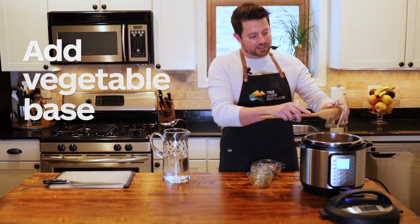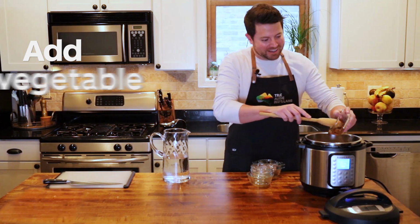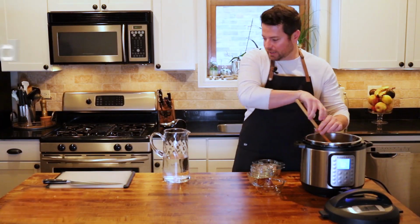And then lastly, we're going to add in a vegetable base. I like using this a little bit better than salt. Salt is just salty, but this vegetable base adds a nice little depth of flavor. And then finally, just add in a little bit of water.